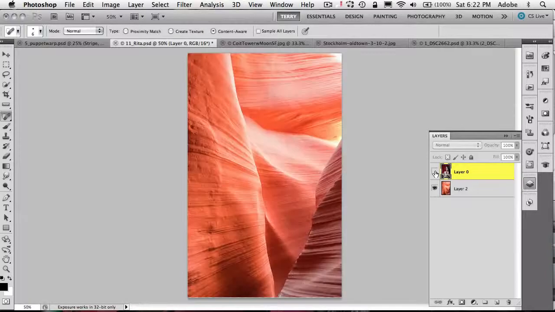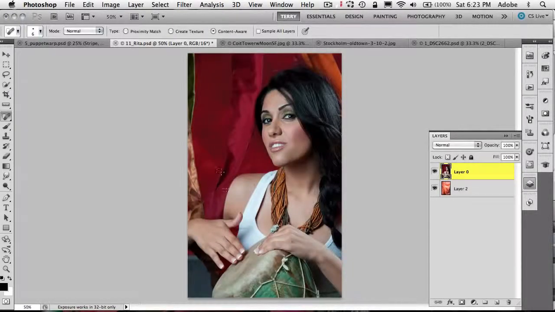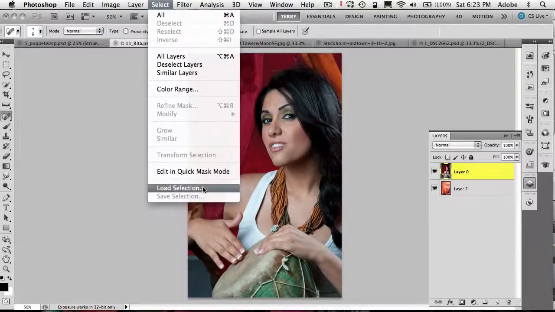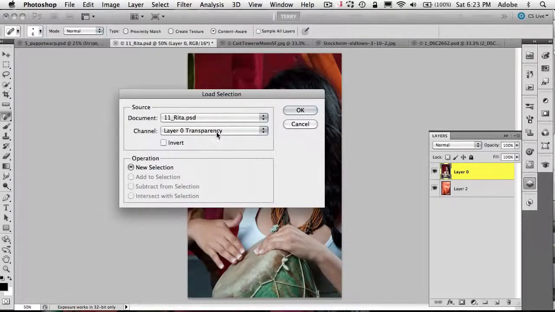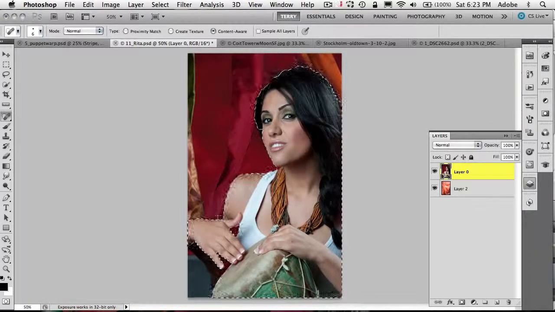I've got Rita, and I've got a background behind her that I would love to see her on, but I don't want to see these cloths that are hanging down. So I've got a selection already saved. It was done with a quick selection tool, so nothing fancy. And as you know, the quick selection tool, while it does a pretty good job around hard edges, does not do a good job around soft edges like hair. So we've got some issues going on here.